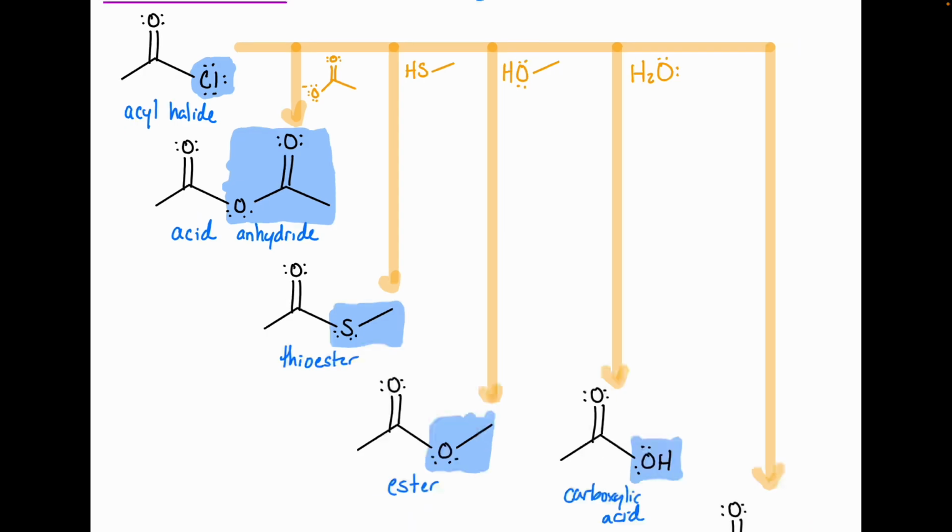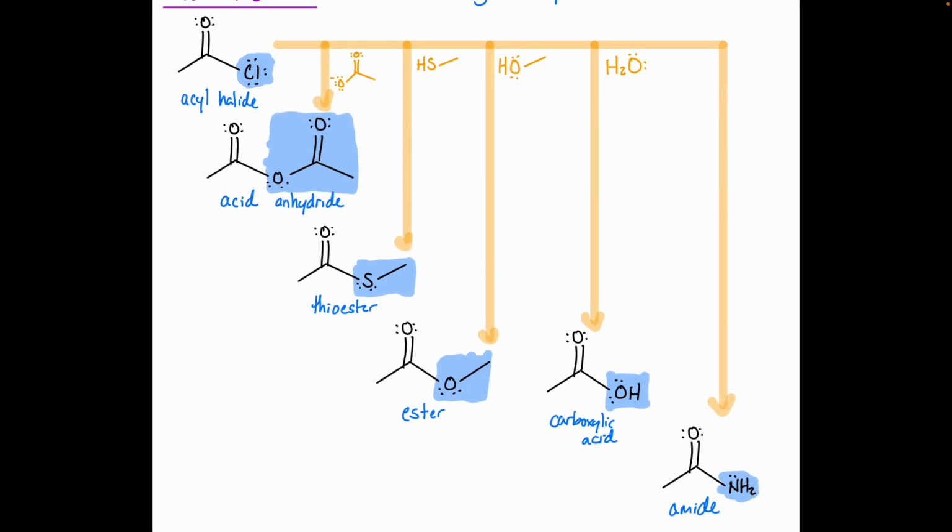All right, and then if I wanted to make an amide, I would use these nitrogen-containing functional groups. In this case, I could use ammonia because it's the smallest one. All right, there might be a carbon coming off of this amide. We'll do an example to see that. Cool? All right, so then what if I wanted to turn my acid anhydride into a thioester? What am I going to use? Same thing. You're just going to use that thiol, right?